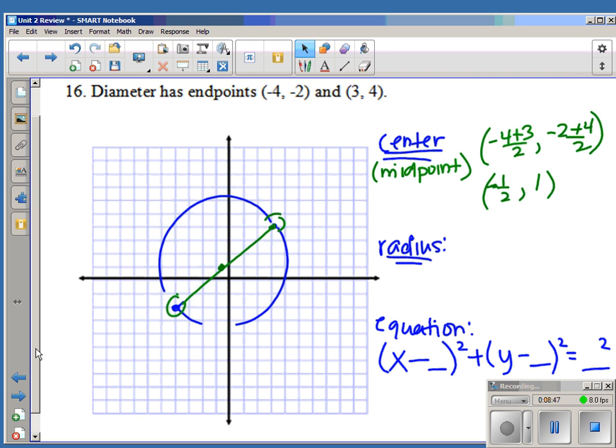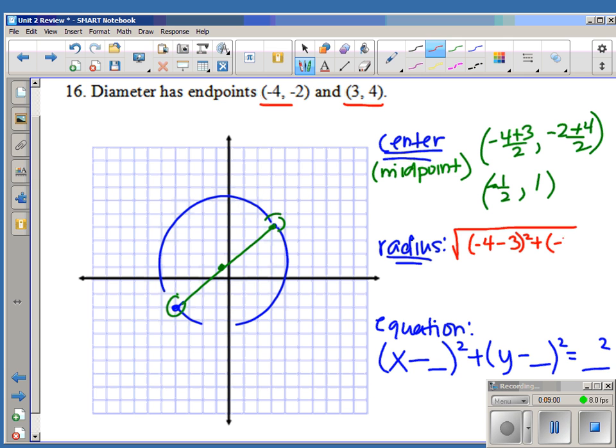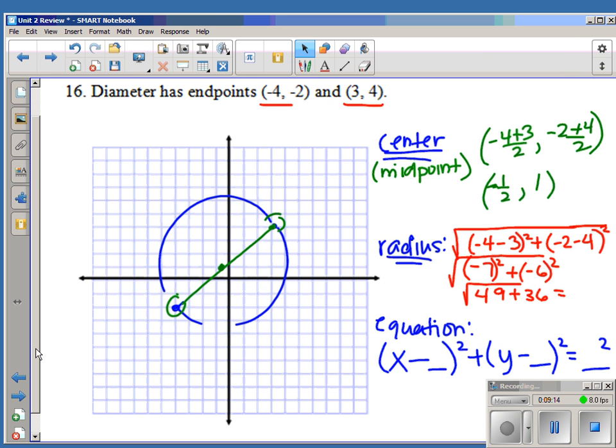Right? Now remember, we could use the distance formula to find the radius and then divide by 2. So I'm going to do that first with the two endpoints, because if you forget to get the midpoint, at least you can find the distance. I'm going to do -4 minus 3 squared plus -2 minus 4 squared. So I get -7 squared plus -6 squared. And again, negatives don't matter. So I get 49 plus 36. Right, so square root of 49 plus 36. That gives me 85, and I'm going to square root it.